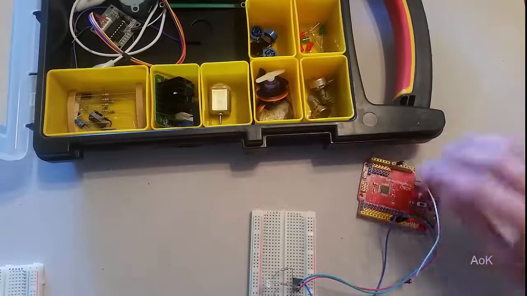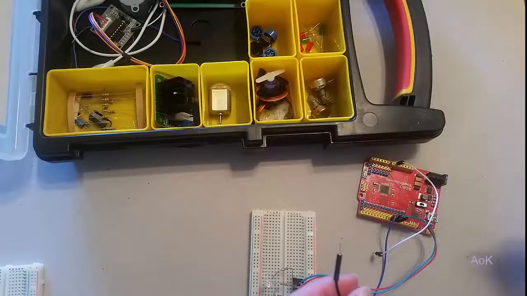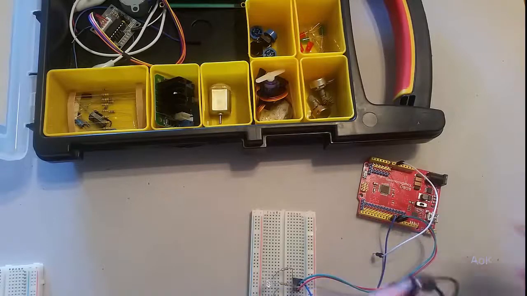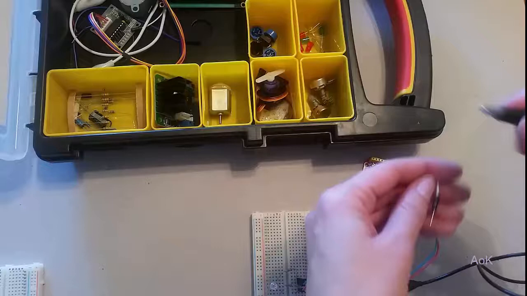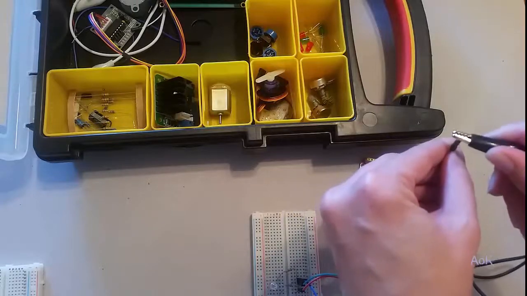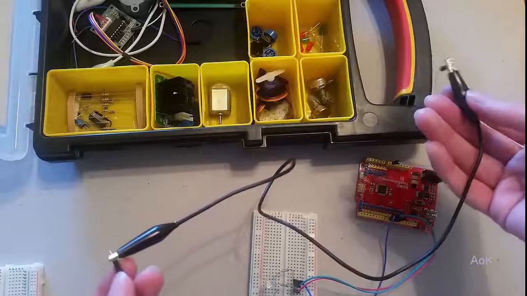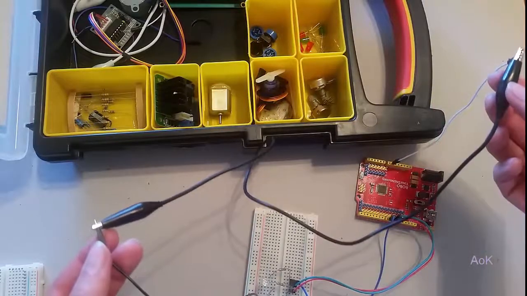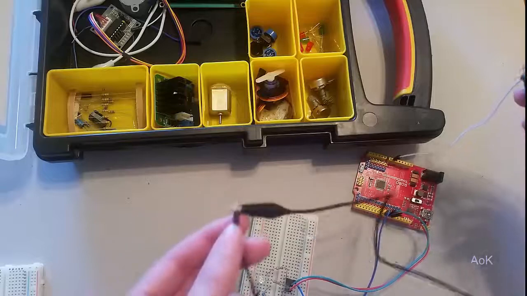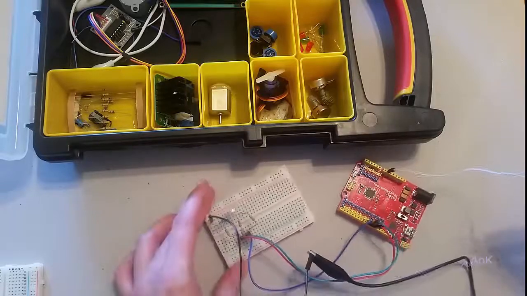Alternatively, if your wires are too short, you could plug in two male wires and then connect the two using alligator clips. This will extend how far away you can put your components from the Arduino board.